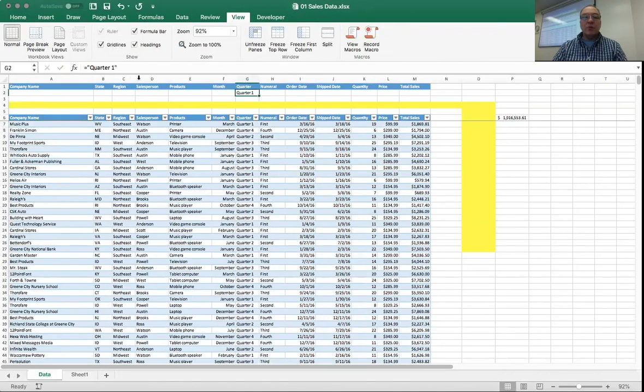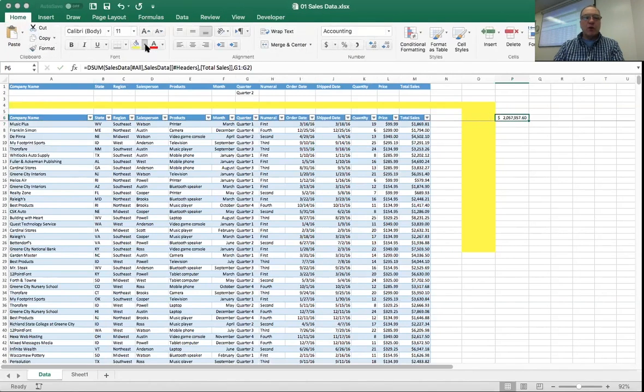So let's go here. I want to change this instead of quarter one. What if I made this quarter two? All right, and now you can see my value is changing over here quite readily. And this function is now working exactly the way that it's supposed to. Again, I apologize for that earlier, but now that I understand what happened and why it happened, I'm sharing that with you. So before you go, I want to show you how we can actually do something a little bit more advanced that's actually very easy to do.